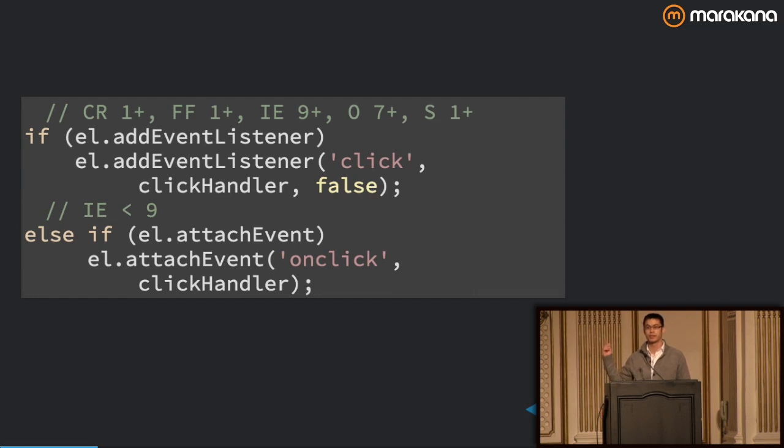And so here you see that you're doing the same thing, but you're having to write 2 code paths for it. Not fun. And you may be asking, well, all of the more modern browsers are using this. But if you look at conservative estimates, i.e. versions below 9, it's still like 9% of the people who may be viewing your content. And this is on the very, very low side of those estimates. So if you really want to target all of your users, you're going to have to write both of these code paths.